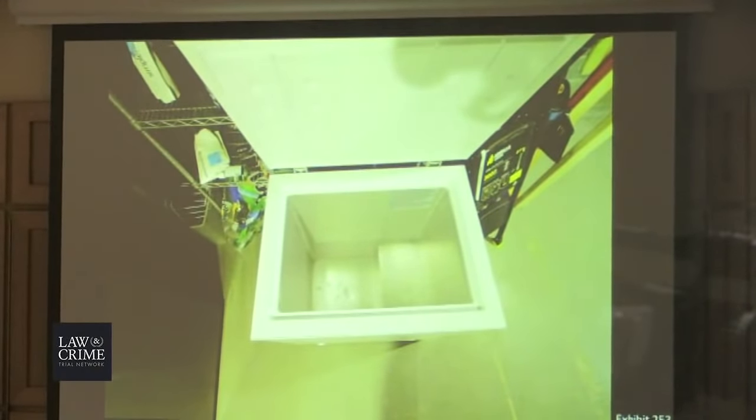Exhibit 253. What appears in Exhibit 253? In Exhibit 253, we can see inside of the freezer itself. We can see that there is nothing inside of the freezer. We can see that there are indentations in the base of the freezer. We can see in the lower portion of the freezer that is nearest to the photographer, which was myself, a raised white portion for a drain. And why did you become, obviously you took several pictures of this freezer. Why did you do that?